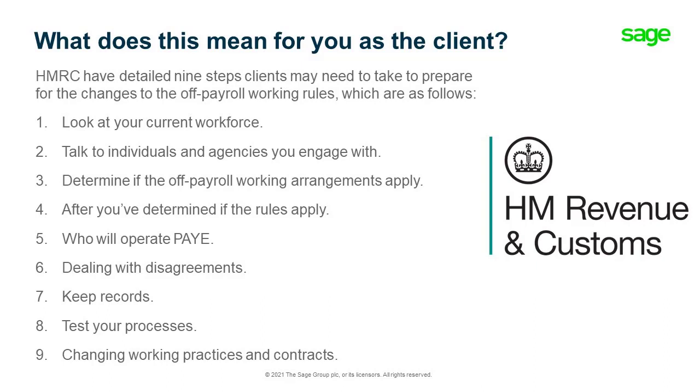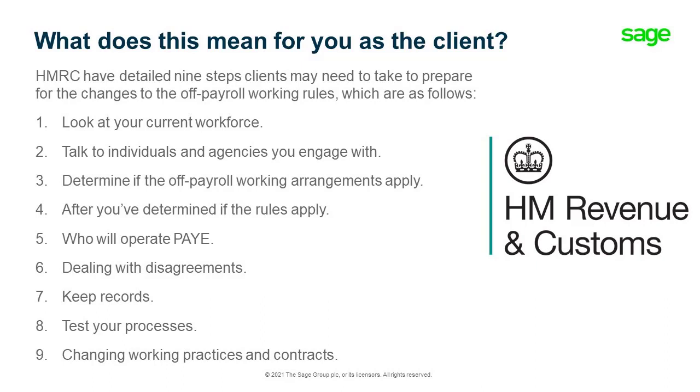After you've determined if the rules apply, you'll need to tell the contractor and any agency you engage with the outcome. 5. Who will operate PAYE? Consider if you or an agency will need to operate PAYE, and if it is you, put in place processes to make sure the correct income tax and national insurance contributions are deducted for engagements inside the rules from the 6th of April 2021.